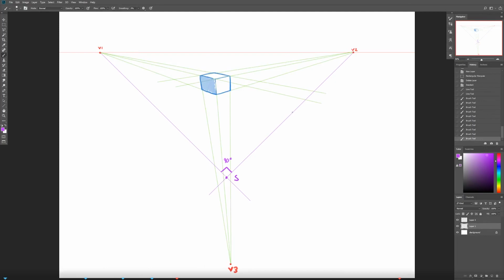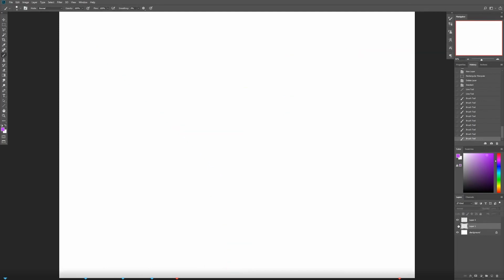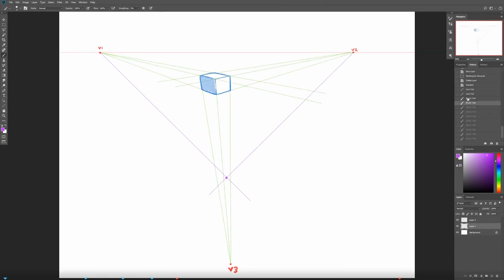Actually, I should probably draw this on a different layer so it'll be a little bit easier. So I'm going to do this again, hold Shift. So this is my S right there, my station point.